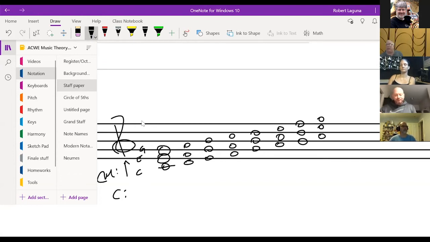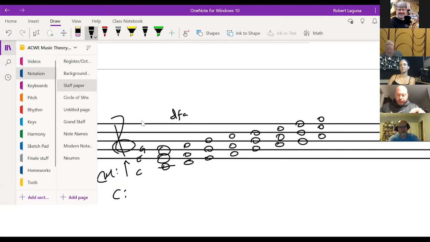And so each one of these are built chords. The spelling of this bottom one is C, E, G. The spelling of this one built on D is D, F, A. That's how I spell that.